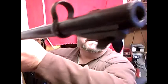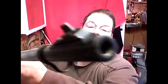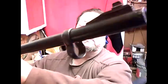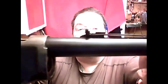Got the barrel stripped down, got it blued back. It actually come out pretty good. If you'll notice, right on the end of the barrel, I couldn't get all that out of there. But I just went ahead and blued it and left it like it was, just to give it a little character. But you can see the barrel come out pretty good. I'm pretty well happy with the way the barrel come out. Everything seemed to come out pretty good. So I'm happy with that.